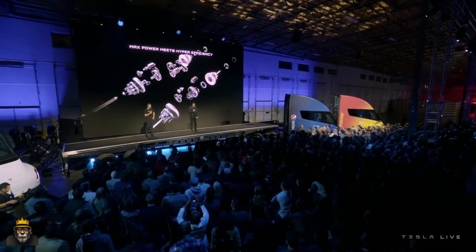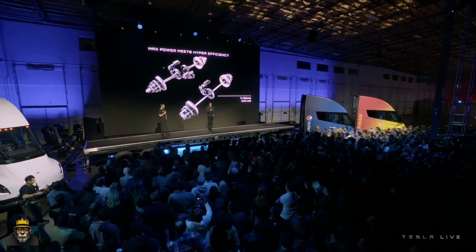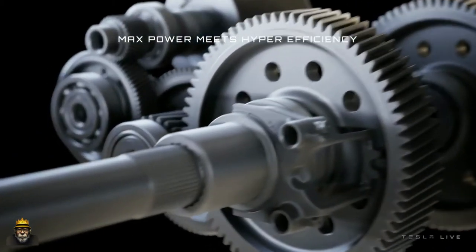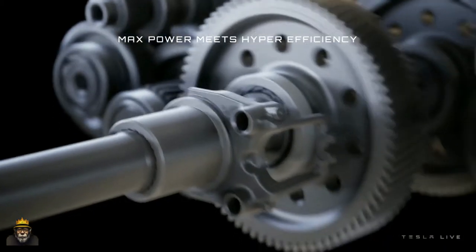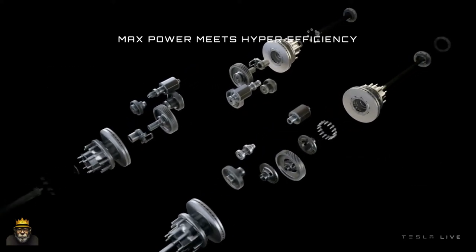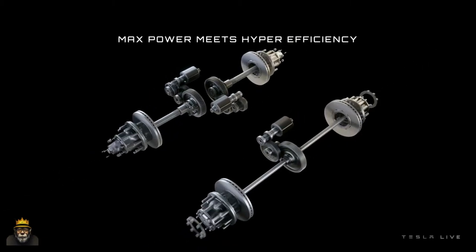So my clicker is sort of not working. There we go. All right. So yeah, we've got a tri-motor powertrain system, and we're using the Cobnov wrap sleeve. So essentially, we're using the Plaid Model S, Model X powertrain, actually enabling two of the drive units to disconnect so that they're not free spinning. The efficiency is actually much greater in cruise.